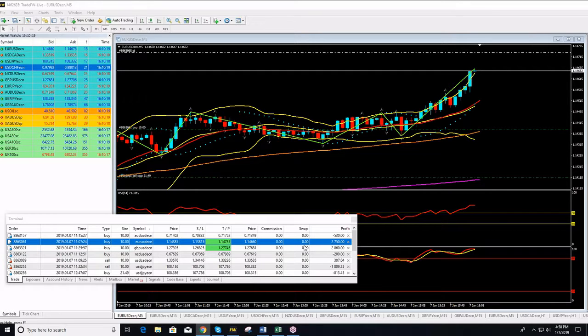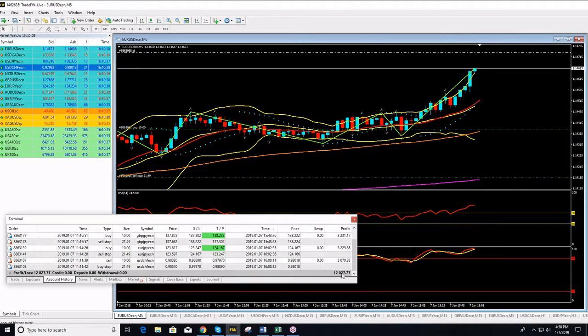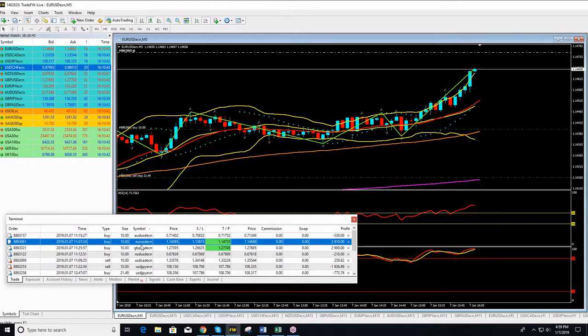That's amazing. Let's see if we will manage to hit the TPs on both of them almost at the same time, I would say. So $7,000 on the table from euro dollar and pound dollar, 10 lots long each position. If we hit TP, guys, that's 7,000. We will increase our profits to a bit less than 20,000 for the day, $19,000. Let's see if we will manage and do that. So we are monitoring now live our positions on euro dollar and pound dollar. For me, it's like a competition who will go up faster.